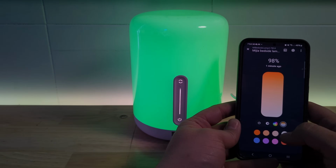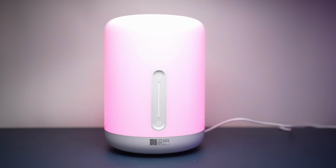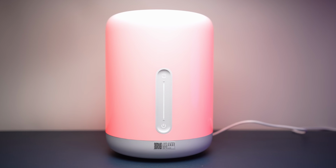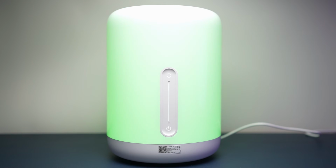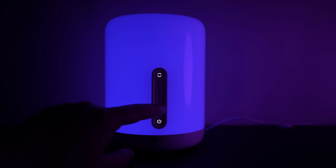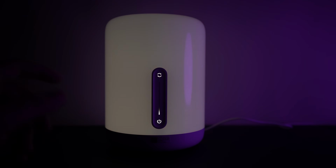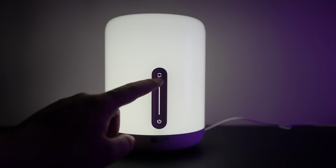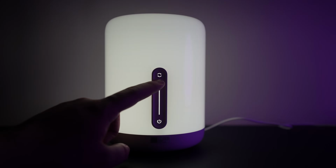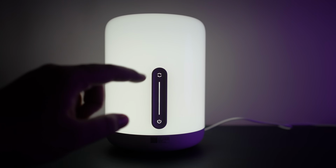However, it doesn't support effects or import presets from the app, so it keeps it pretty simple. The standout feature, in my opinion, of this lamp is that design. I love how it has that smooth can shape, but it's got that little cutout with the slider and those buttons. Everything looks so good, and it's one of the best at diffusing the light so there's no hot spots. One thing I wish you could do is adjust the brightness of those buttons, but I haven't seen that you can actually do that, but still, really nice lamp.